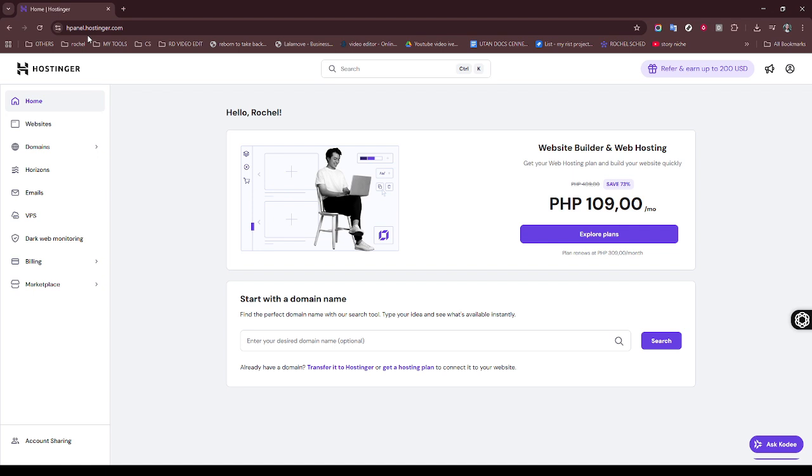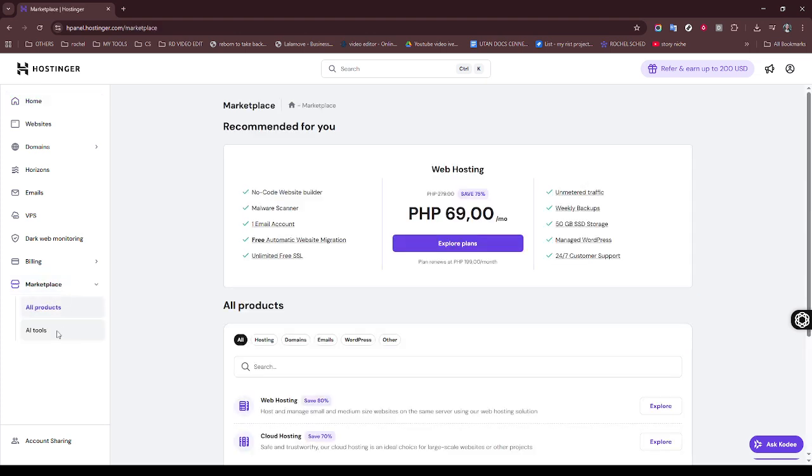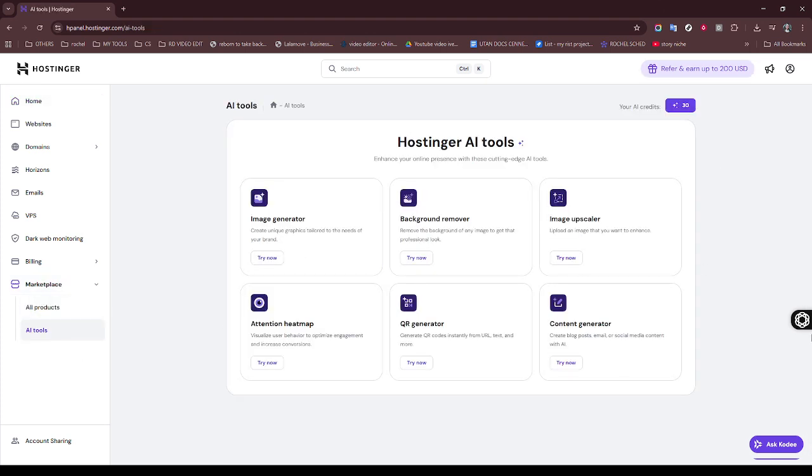This is crucial because if any file is missing or misplaced, the website may not function as intended. Open up your file manager on your hosting platform and navigate to the directory where your files are stored. Carefully check that each file needed for your website's operation is present and in the correct location. Pay close attention to file names and extensions, as these must be exactly as expected to ensure smooth functionality.